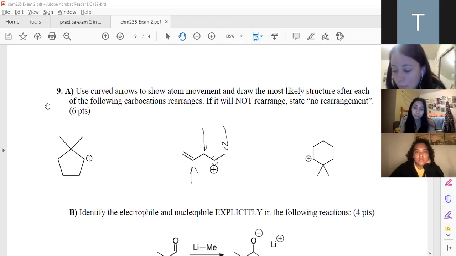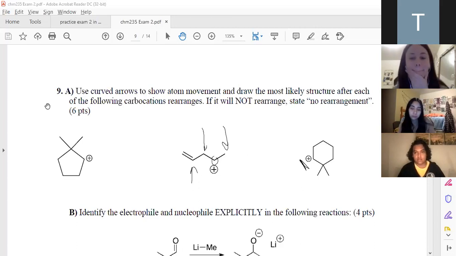So if I have to have a carbocation, it's not ideal, but what type of carbocation is the best? Tertiary, secondary, or primary? Tertiary. Tertiary is going to be my best one. If it has resonance, it's even better, but tertiary. So what type of carbon is that carbocation? Primary, secondary, tertiary? Secondary. It is secondary. All right. So this carbon here is also secondary, but what is this carbon right here? Primary, secondary, tertiary, quaternary? Quaternary.